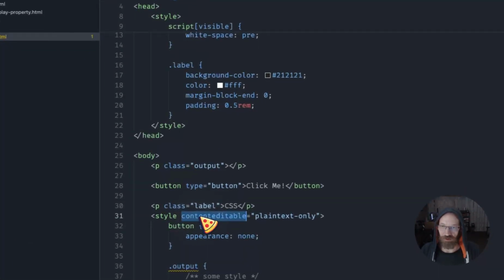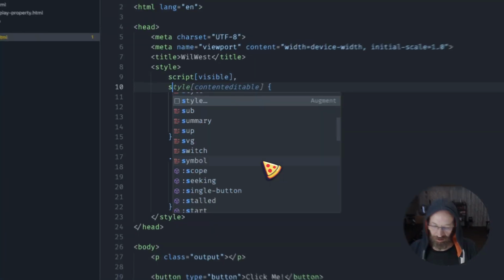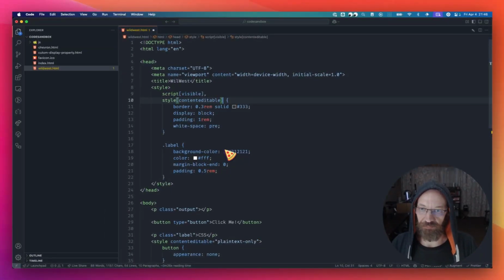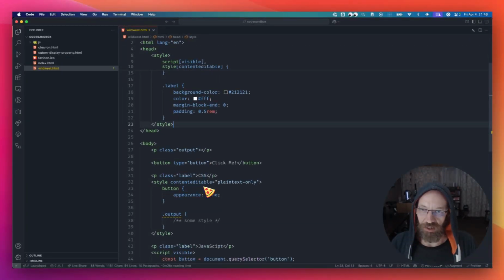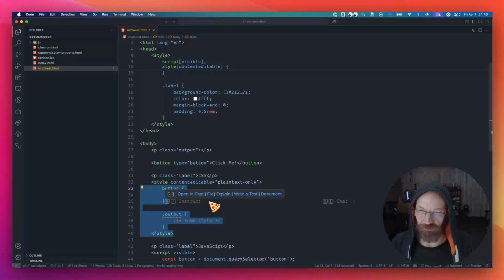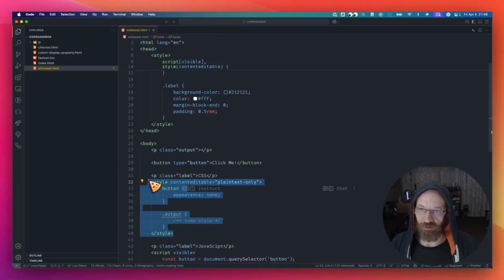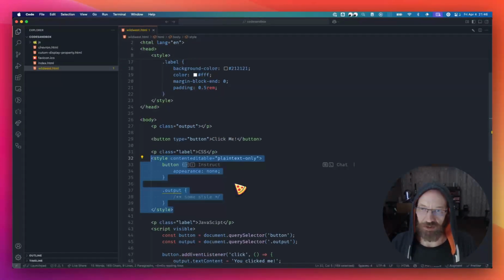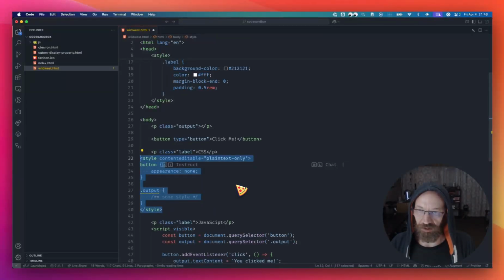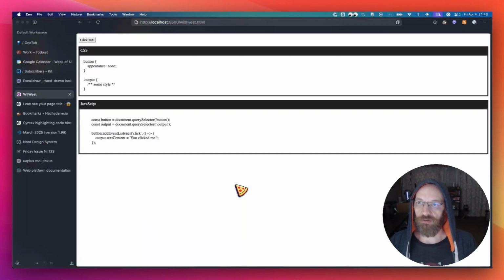Now what I'm going to do is add to here, add style content editable, right? Now you can see it. Now you can see the formatting is a little funky. There's a lot of spacing here and stuff like that, right? And that's just because now, obviously, we're saying white space pre, so it's like a pre tag. So what we'll do is we'll indent it like this, and then we'll really go wild and do that. Okay, now that looks pretty nice.